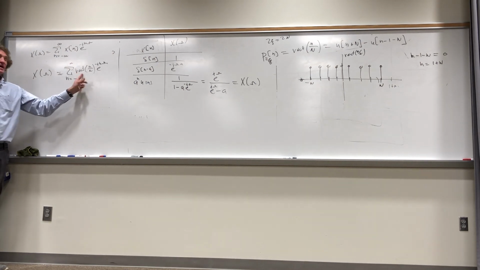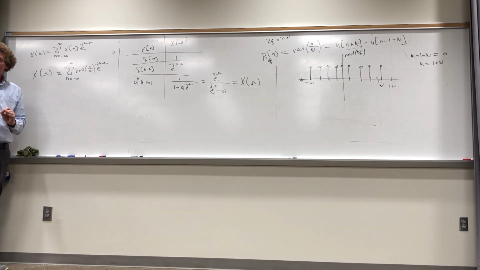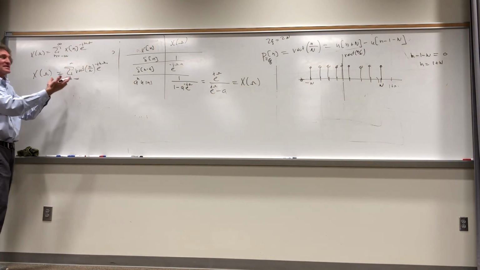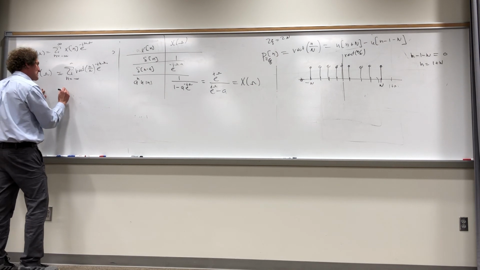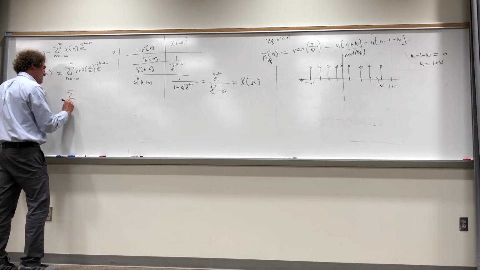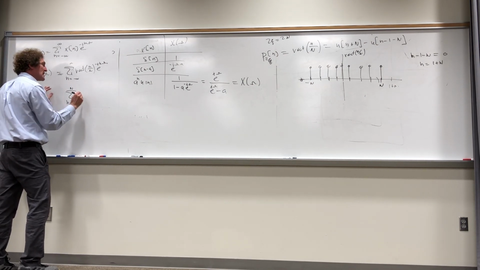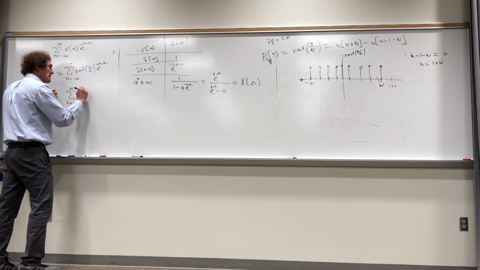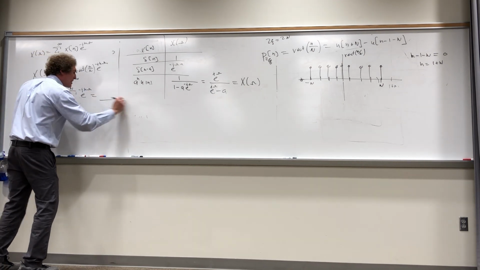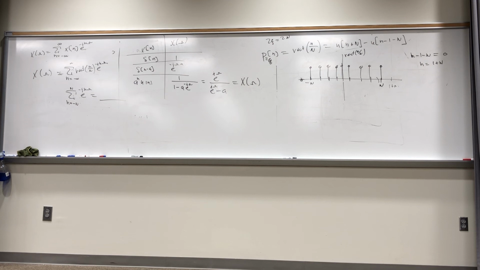Because that's the only time rect is non-zero. It has a value of 1. And then we're going to eliminate rect. Why? Because we hate it. No, because it's only 1. So now this becomes the sum from n equals minus N to plus N of just e to the minus j n omega, right? Now, I'm not going to have time to do that, but you all see what a is there? A is what? E to the minus j omega, right? Go ahead and do good with that formula, and I'll pick it up there next time.